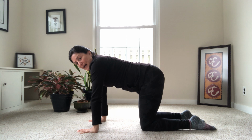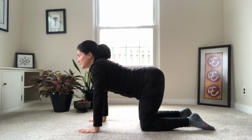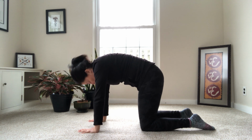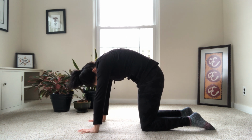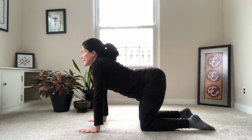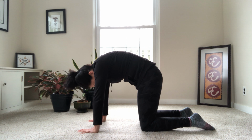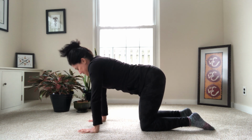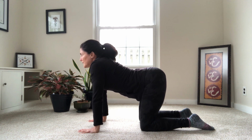And then we'll take our cat-cow. So we'll begin by dropping the mid-ribs, keeping the shoulders and hips high. And then exhale, drop the head, look to the belly button, around the spine. And just flowing with your breath. Inhaling as the spine stretches on the front side, and exhaling, the spine stretches on the back side. Moving with your breath.